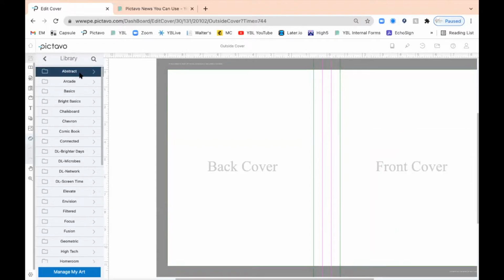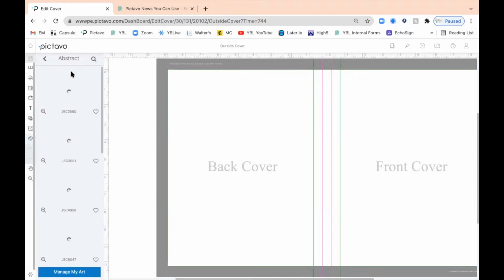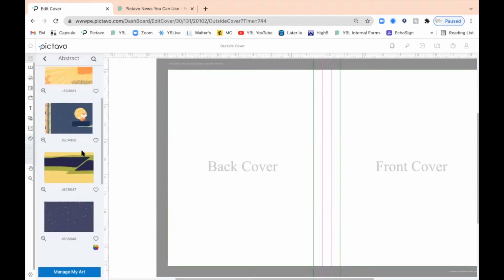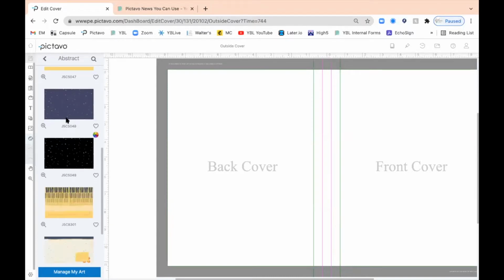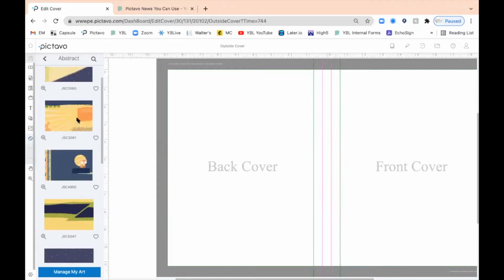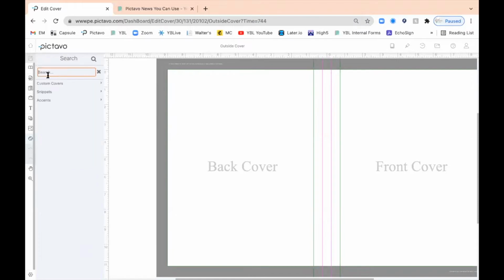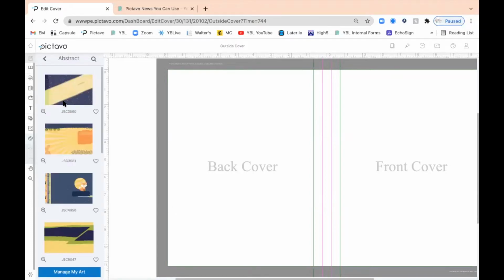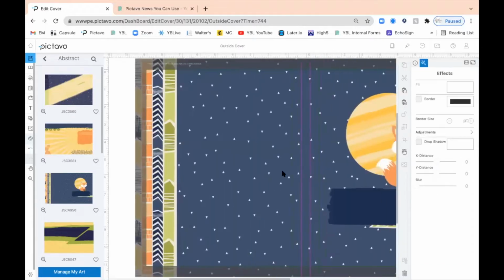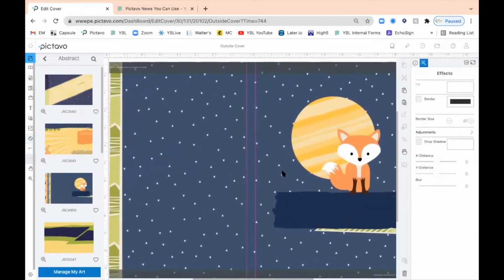And then our art guide will have numbers for all of our design elements, so you don't have to sit here and go through all of these. You can quickly pick it out in the guide, and then this number that you find there corresponding to it, you can search for in the little search field right here. Once you put in that number, it will pull up here, and then you can just click and drag it over. I'm going to just go ahead and click and drag this one. And there it is. Now, like I said, you can customize it to your needs.